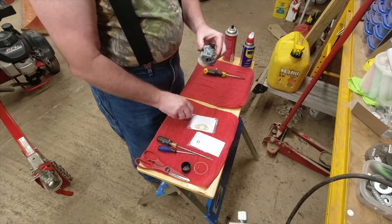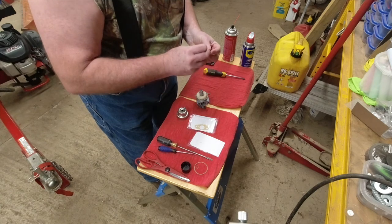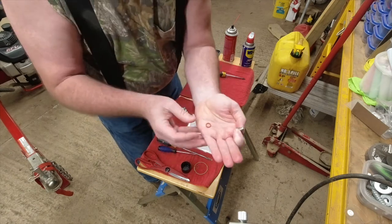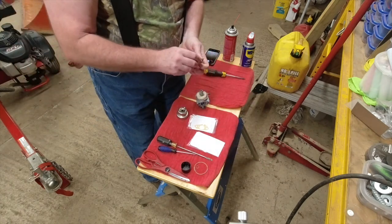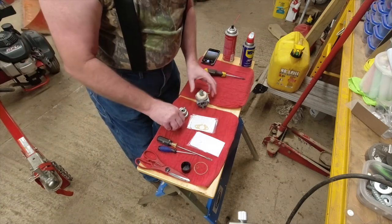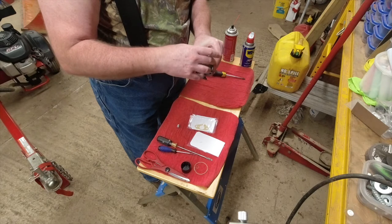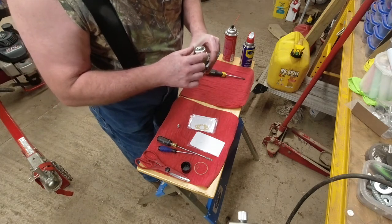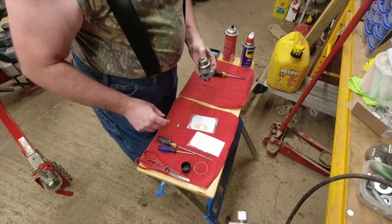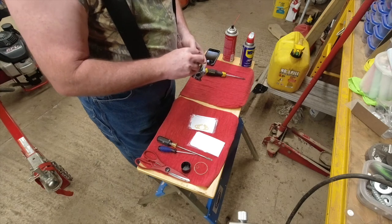I'm going to take this little gasket here, a little orange or red gasket, and it's going to go here on this. This is the bolt that holds the bowl on. What we're going to do is line up this bolt here, that's the drain, so that it's easily accessed when it's on the engine. The engine's on the log splitter.